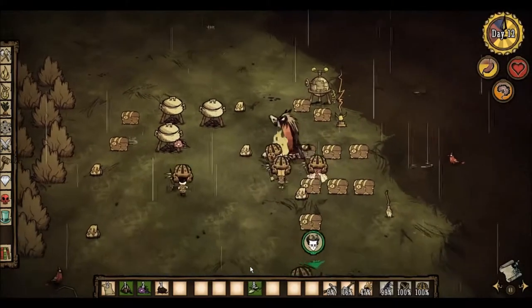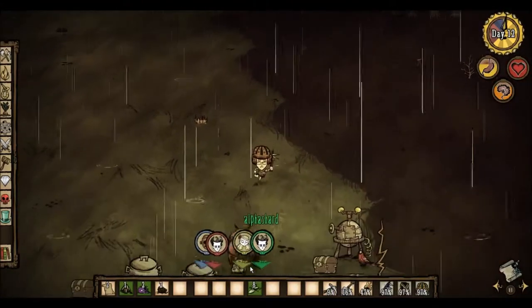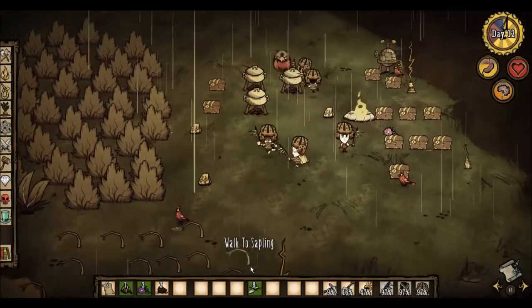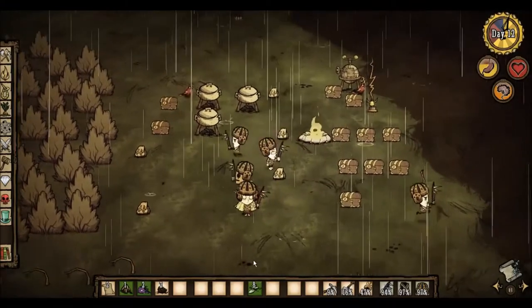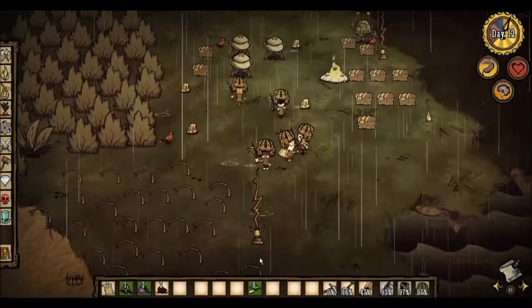Okay, from the east. Oops, I picked from up the north. Alright. Get it! Dogs are easy, I think. Yeah, with this many people and good gear, yeah. Dead dogs. Oh, there we go. Yeah, the dogs are a nice source of monster meat.